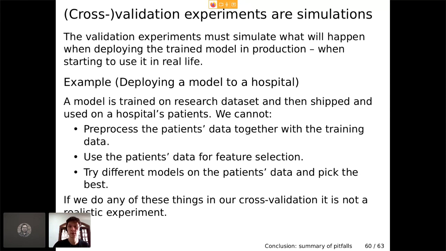We can reduce the dimension, fit any model we want on it. When we send our model to the hospital, it will see some new examples that, of course, we could never have used to select the most informative features. So if we do the feature selection using our whole data set and then cross-validate only the subsequent steps, that's not a very realistic simulation of the deployment of a model, because we have done something that in real life we could never do.